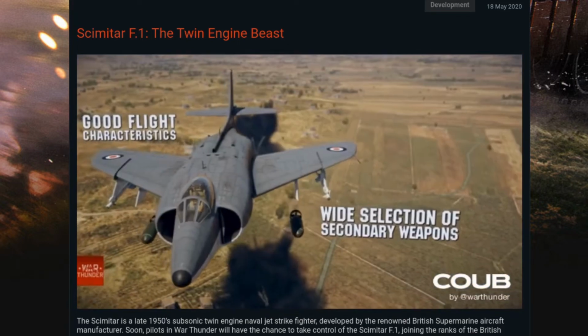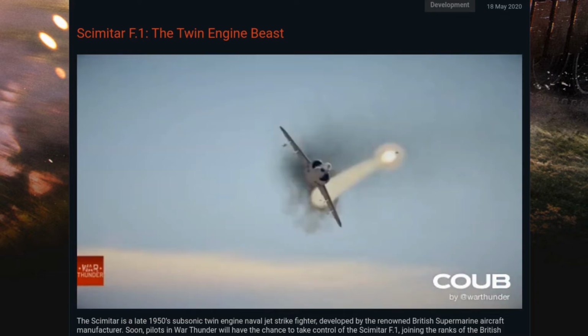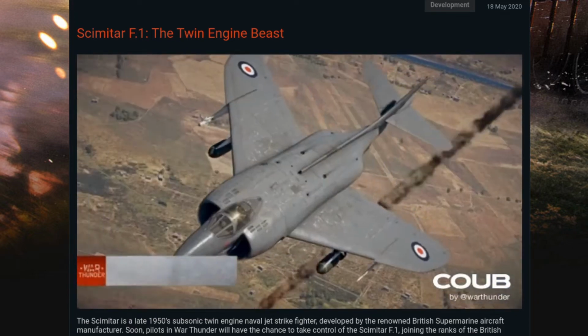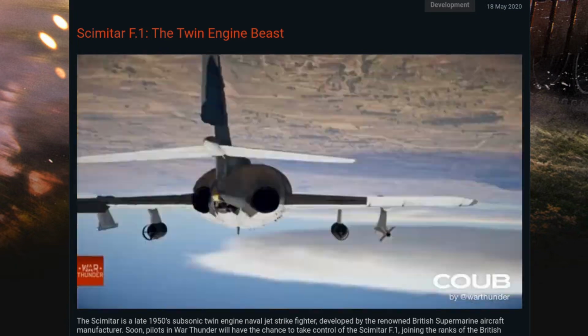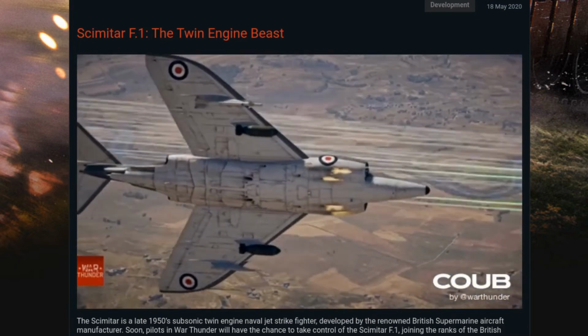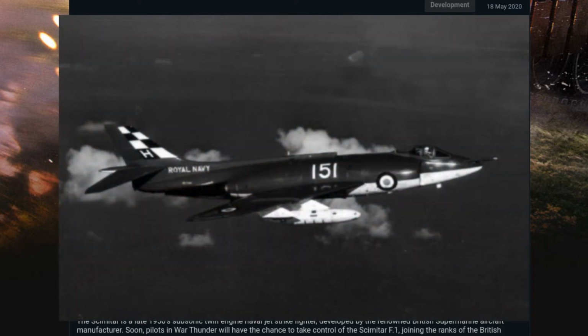The Scimitar F1 definitely had some issues during its introduction to the British fleet. For one thing, the British fleet at the time had small aircraft carriers, and this is a large bird. And so they had a lot of difficulty putting it on the decks of an aircraft carrier.